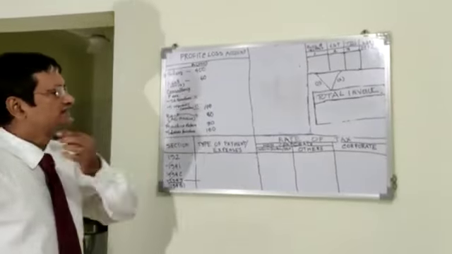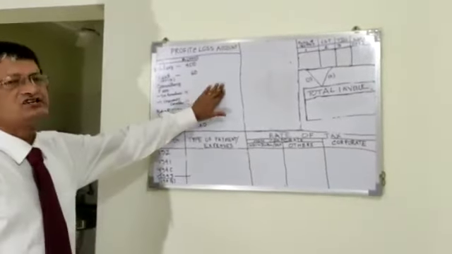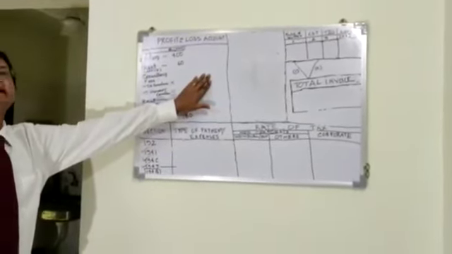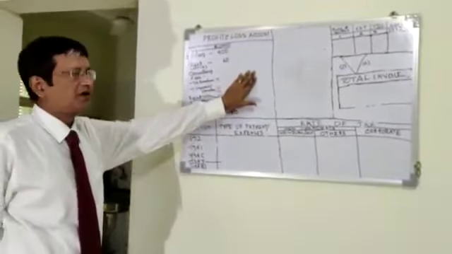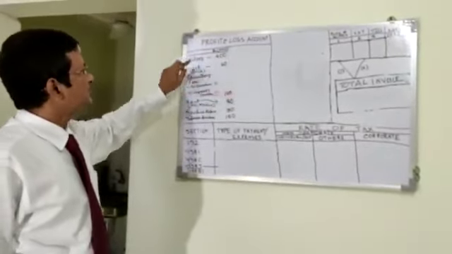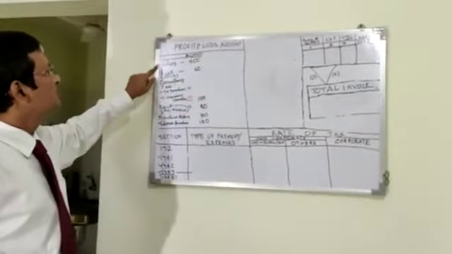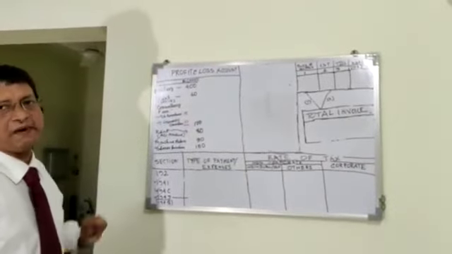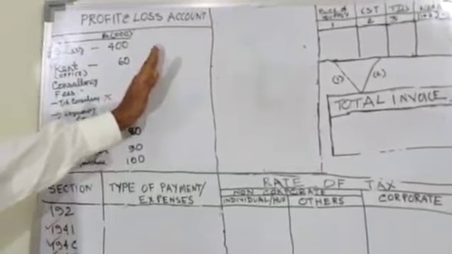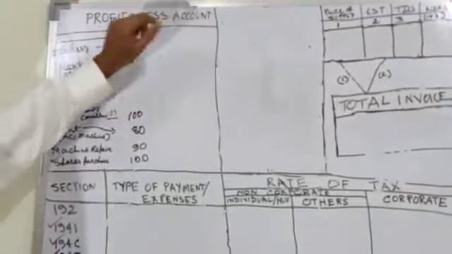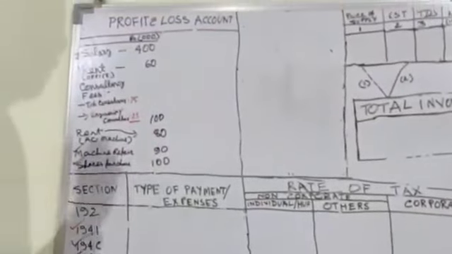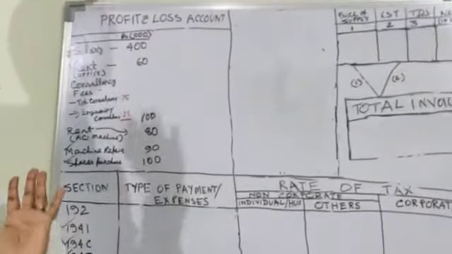Today we'll discuss the implication of TDS on our daily transactions. So we are just selecting certain transactions pertaining to the expenses which are incorporated in the profit and loss accounts. Now regarding TDS, one thing you should be very clear.